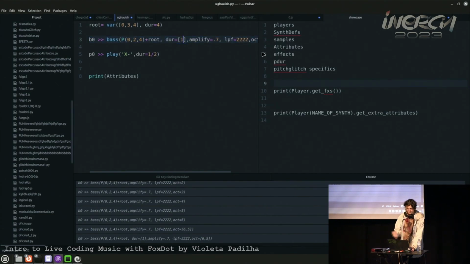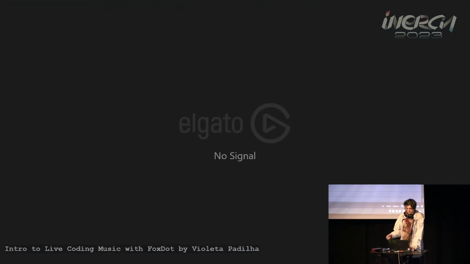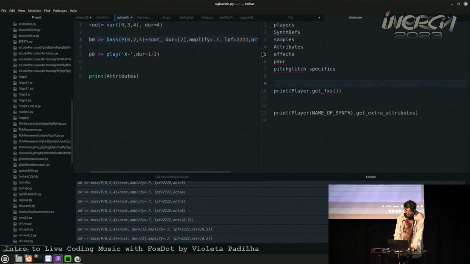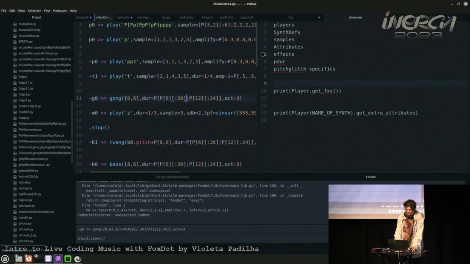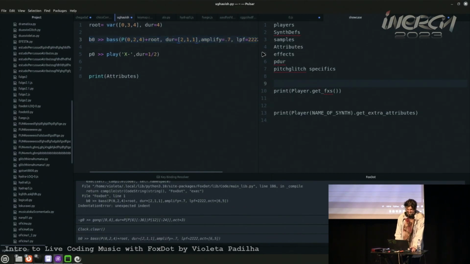So it's going on 1, but I can assign it 2, or a list as well. So now it's playing with the duration of 2 and then 1 and then 1 again.